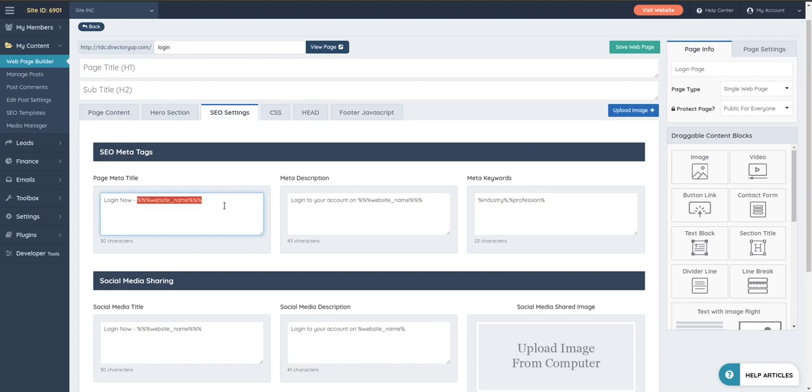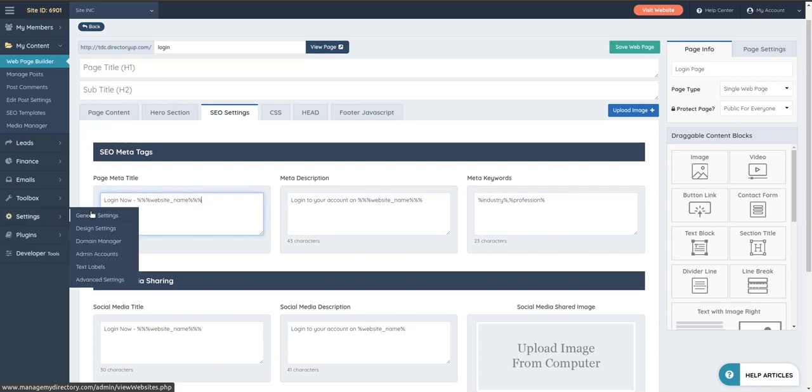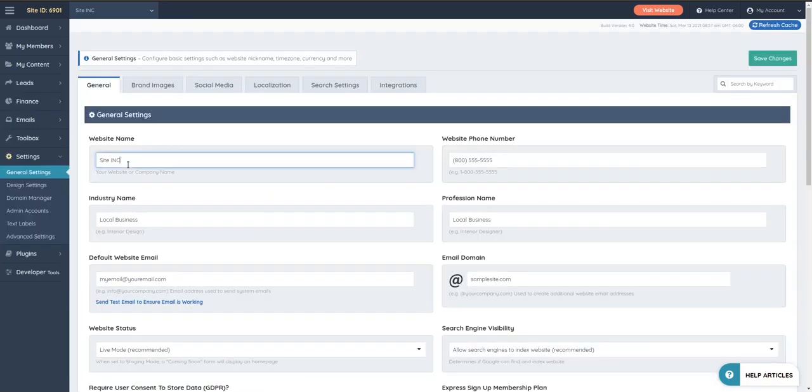They're called BD SEO variables here. Like this website name would actually be the one that you put in general settings. If you go to general settings and look at this, this is the website name. You've got industry name too, profession name, website phone number, or just phone number, etc. There's a lot of them.